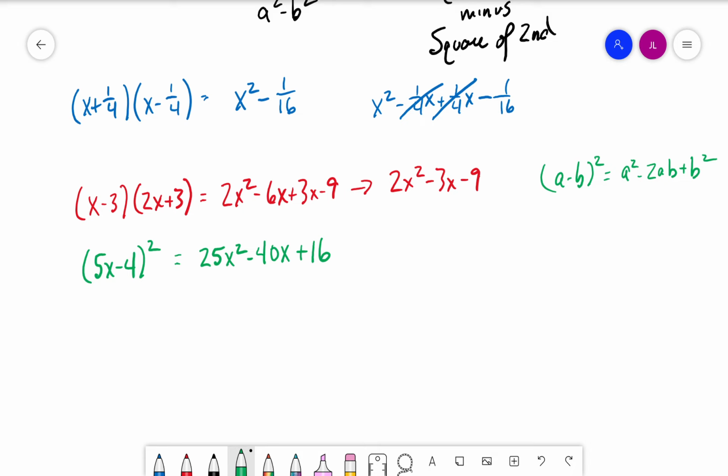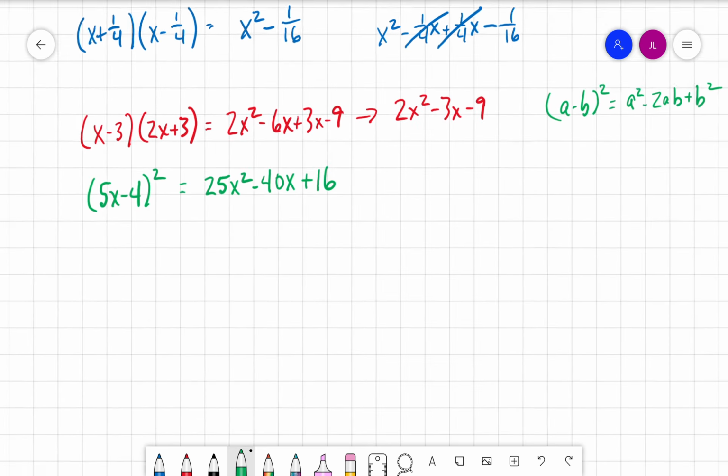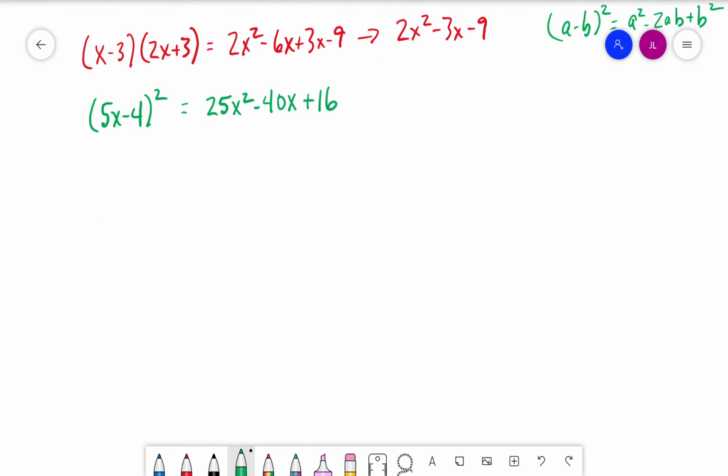Let's see, is there anything else I want to look at here? Okay, let's do one more, like a special product one we've been doing. Look at x minus 2 times x plus 2. Remember, this is where we have the difference and the sum. So what we're looking at here is really the square of the first, which would be x squared, minus the square of the second, which would be 4.